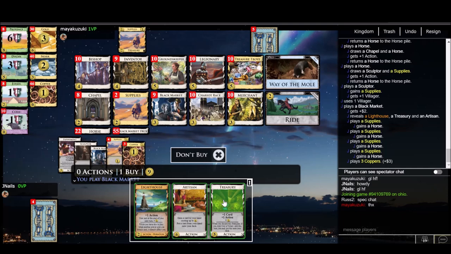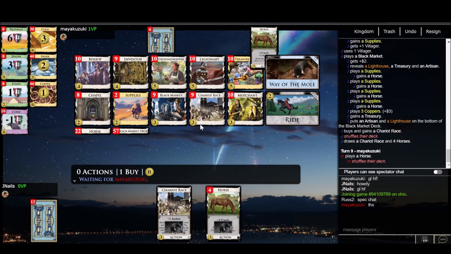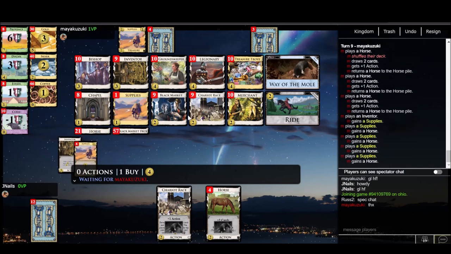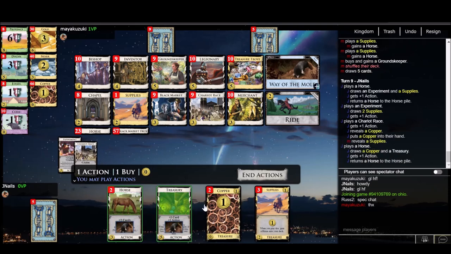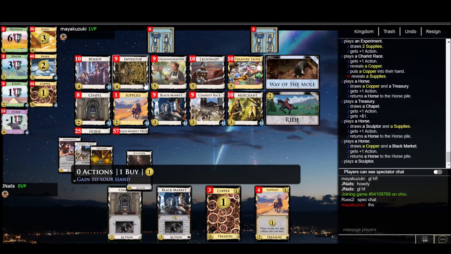Is she just skipping Black Market? She's got an Inventor. Maybe she's got advanced knowledge. Maybe her powers of introspection have told her there's just no villages in this Black Market deck anywhere. Yeah, I don't think I believe in skipping Black Market here. That being said, my Black Market is not doing a whole lot for me at the moment.